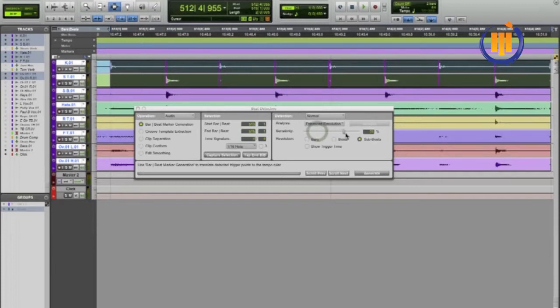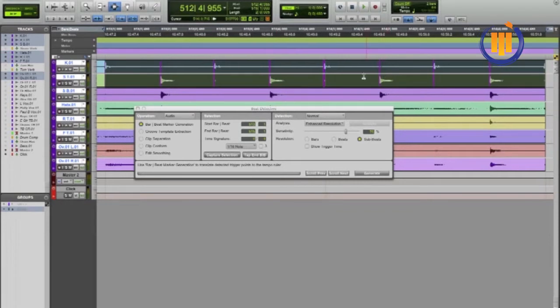Now beware, if this is too high, even though I'm not seeing any now, you could see what we call false triggers, or let's say there was some hi-hat bleed in the snare track, that might trigger a beat marker to be created. If that's the case, if we go to our grabber tool, and you need to get rid of a beat marker, you can hold down Option, and see how the little minus sign appears, and you can click on a beat marker and it would go away. So that's how you can remove unwanted beat markers if you can't get what you're really looking for with the sensitivity slider. But it looks like we're good.